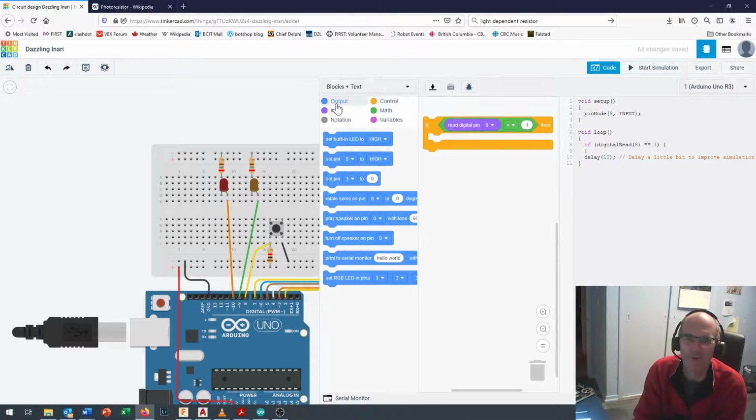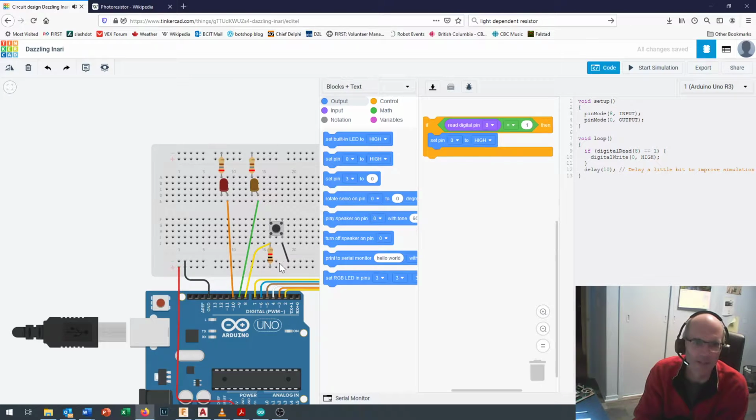Let's do some output right here, and then we are going to digital write, set pin. Let's turn pin 9 right here, because pin 9 we've got hooked up to an LED. And if you don't have it hooked up to an LED, well, go ahead and hook it up to an LED. And we'll set that to high. Now, this is one of those cases of our code doing what we tell it to do. Well, let's see what happens if we run this.